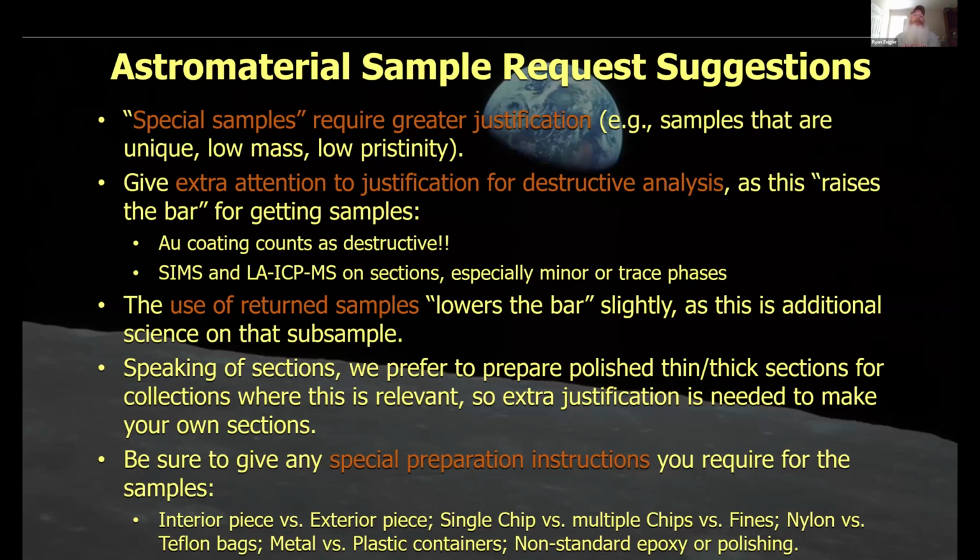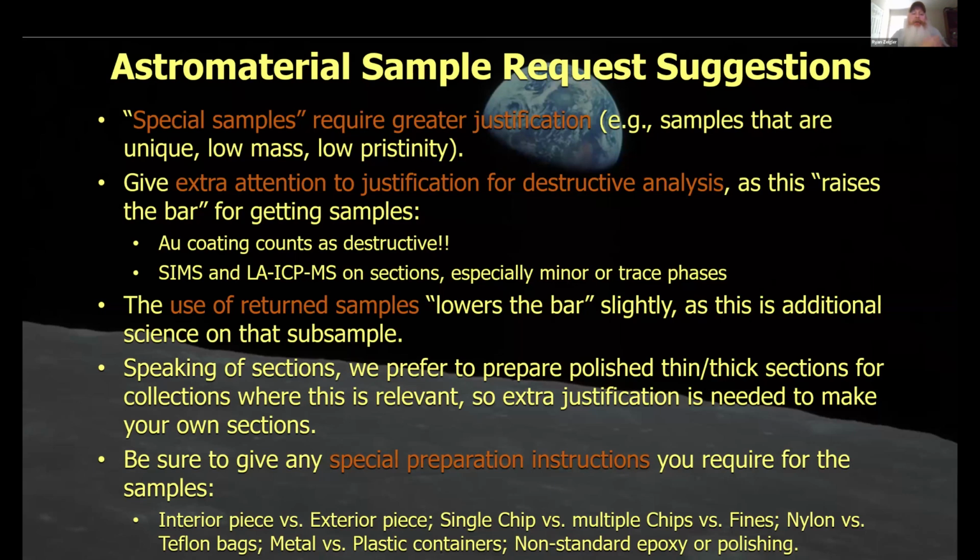And so if you're going to use special samples, and the special samples are defined on the website and they're called slightly differently. I think they're called specials in the meteorites, and I think it's the RACL list, the restricted access. I forgot what C stands for in lunar. But if you're going to ask for one of those special samples, it will require greater justification to get it because there's less of it left, and therefore we're running out of times we're going to be able to study it.